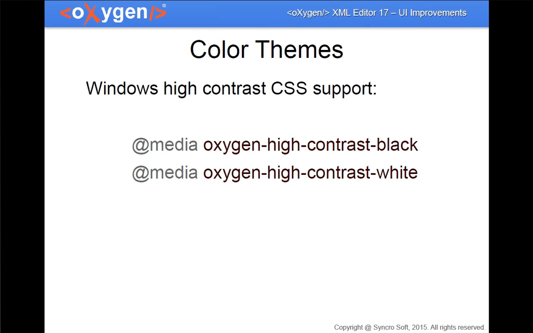Regarding the Windows high contrast themes, we also have some media rules that you can use in your CSS files if you want to create styles which will be applied only when Windows is set on a high contrast theme.